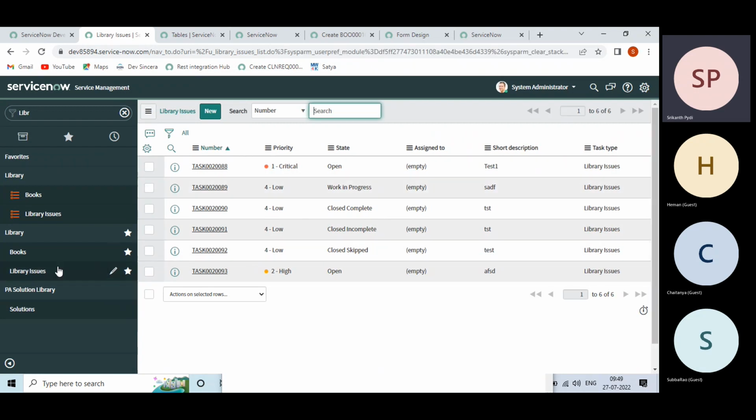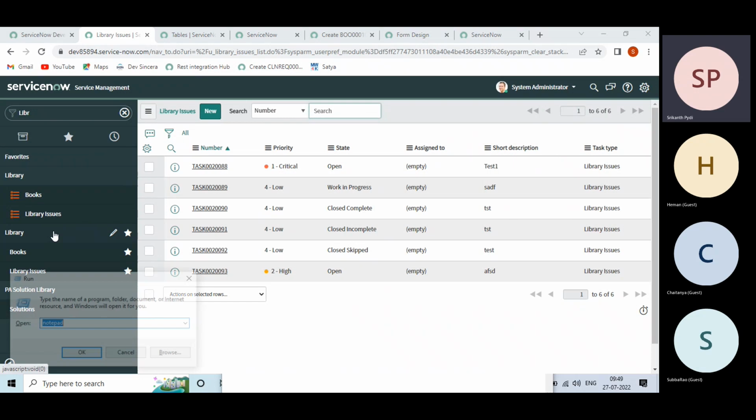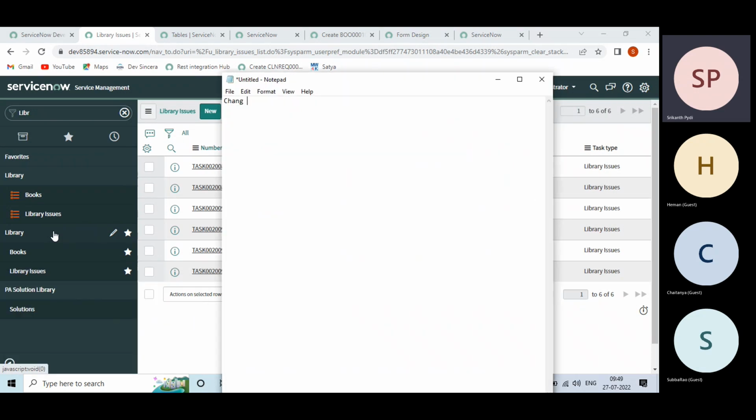My customer requirement is this: change the application menu from library to library management. So this is my first requirement. And the second requirement is that library management should contain the following modules within it.